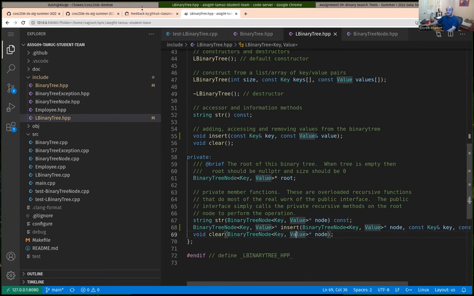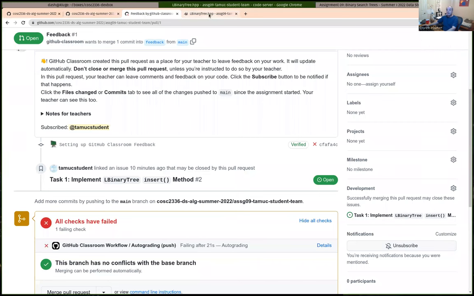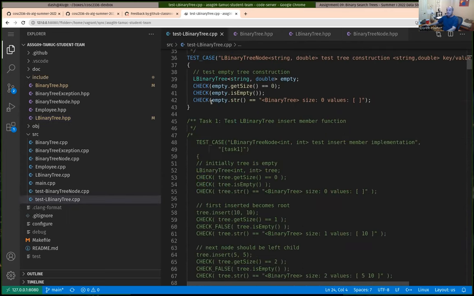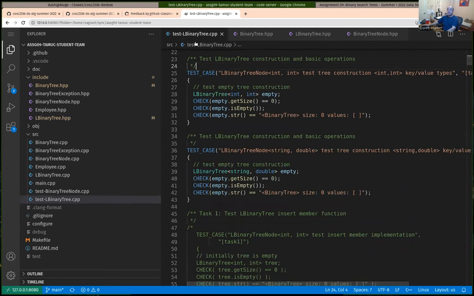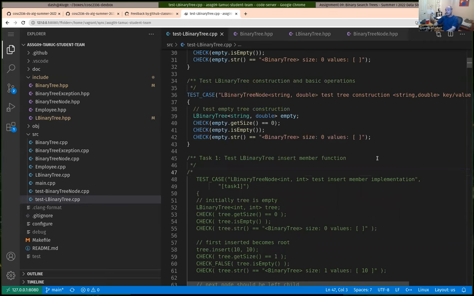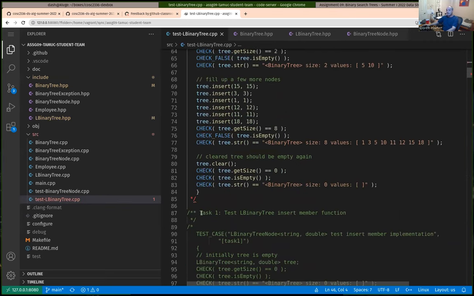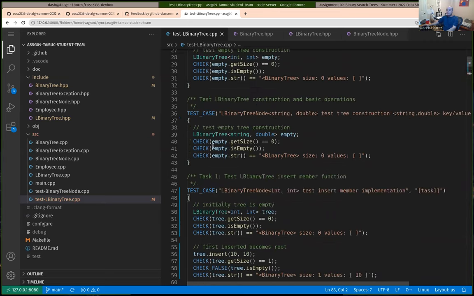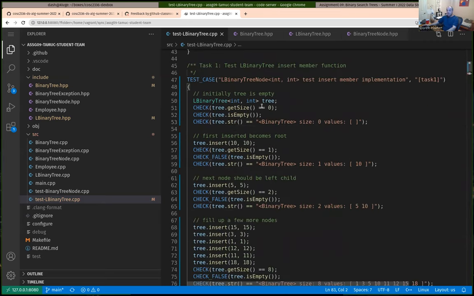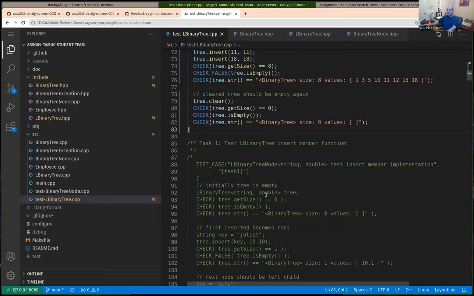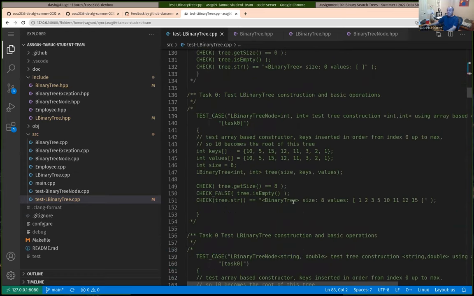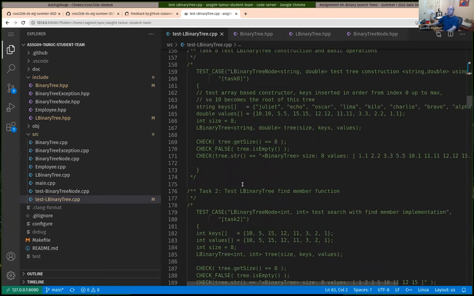I kind of forgot. I did skip a little bit here of what I would normally do. Normally, I encourage you to uncomment the test. We've got a few test cases uncommented initially, we'll go ahead and uncomment the test one cases. Since I put in the two function signatures, if I try to compile this, there's more than one test case for task one. The first one is inserting integer keys with an integer value. The next one is testing with string keys and double values. And there might be some more kinds of things here.